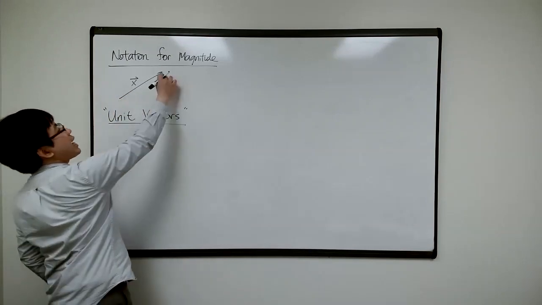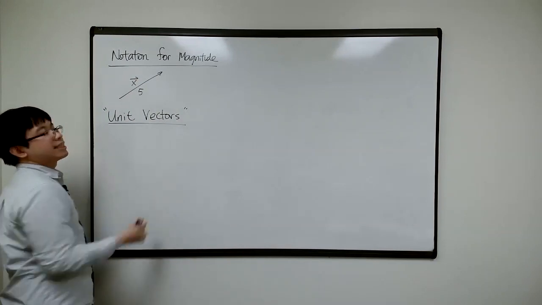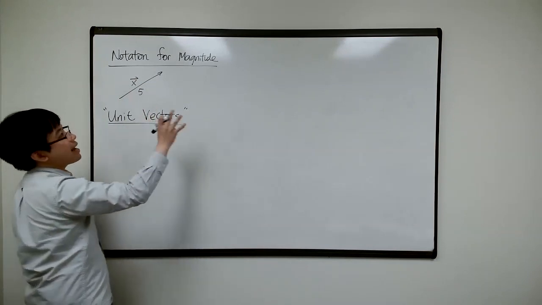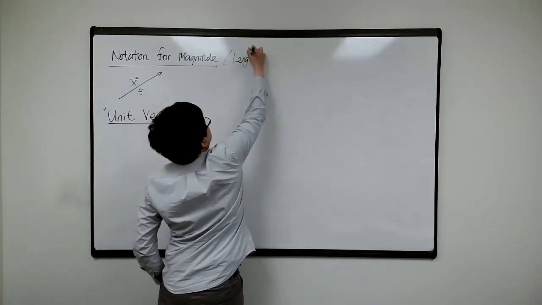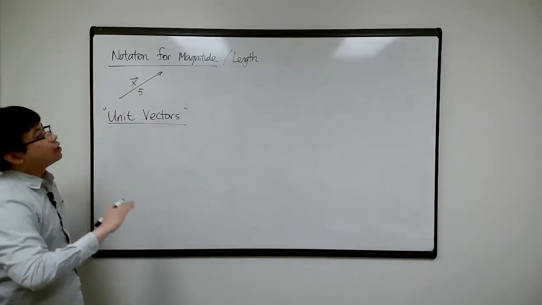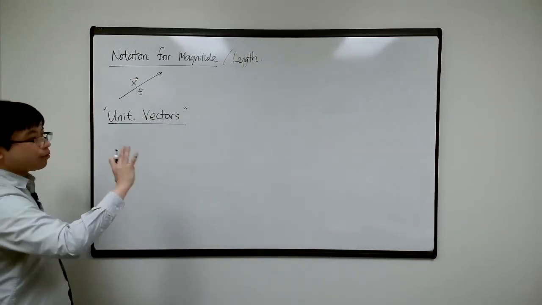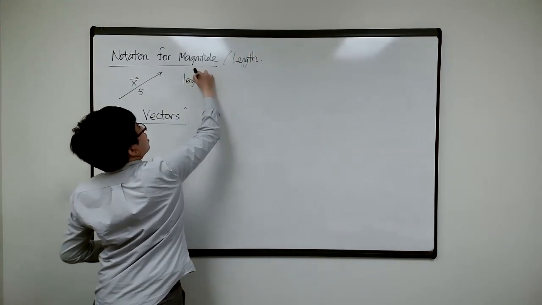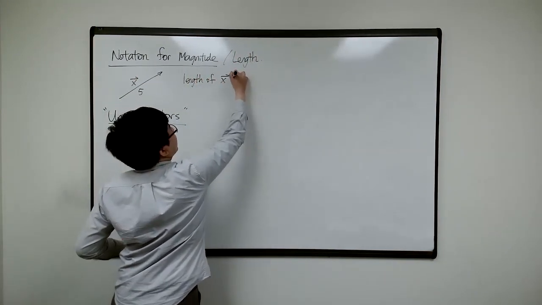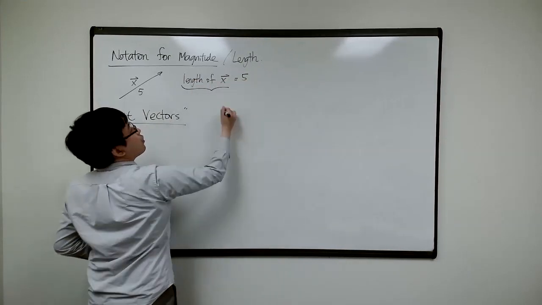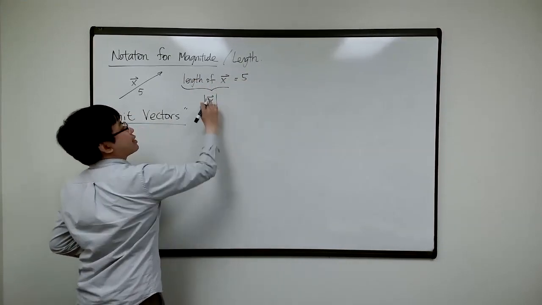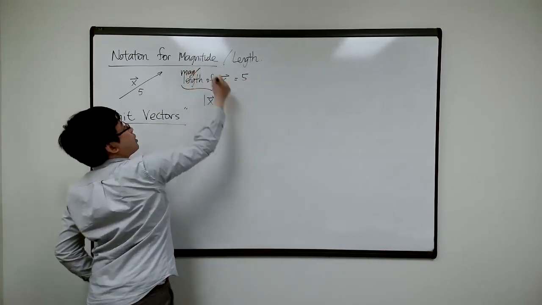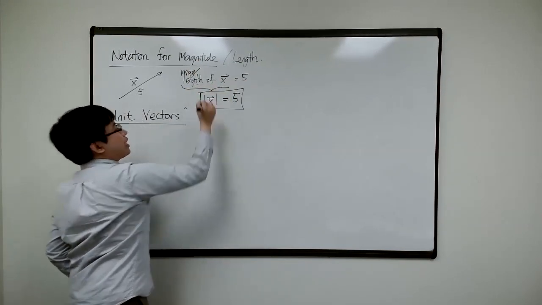Let's say this is 5 units long. There's a way to say just the magnitude or the length. The length and magnitude, I will use interchangeably. It'll make more sense when you apply that to real life scenarios like physics. But at the moment, just treat that as the length. And instead of saying the magnitude of x vector equals 5, we invent a symbol for this, like the absolute value sign. You put 2 strikes like this, that means the length or the magnitude. So you can just write this, and that's it.